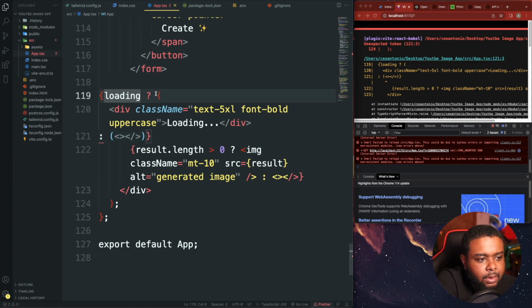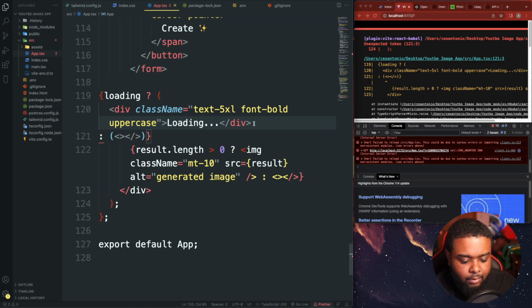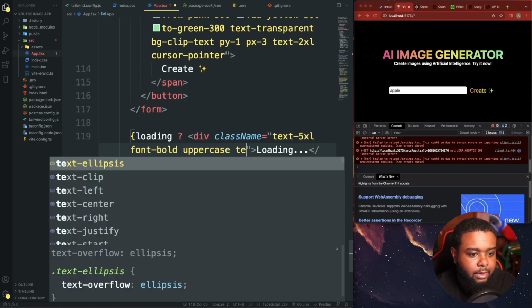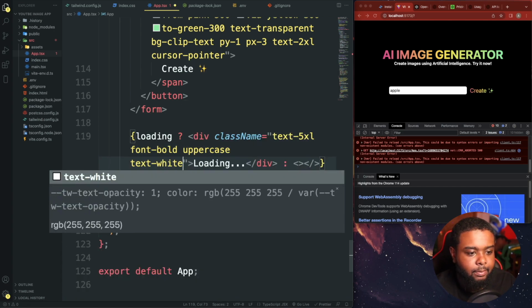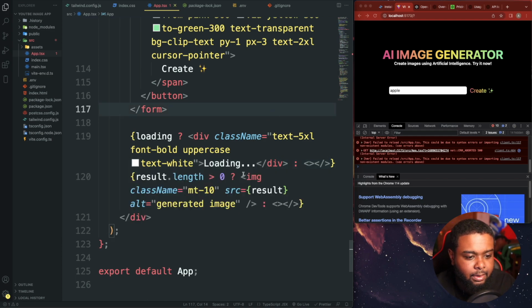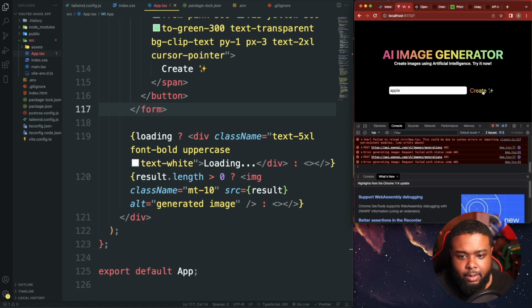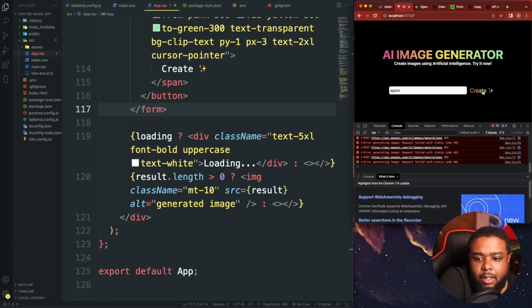So loading. Oh, okay, I see what I did wrong here. It just needs a closing one like that. And then let's also do a text of white. Just want to see, does it show this loading? It does show the loading, okay. But it's not generating our images.